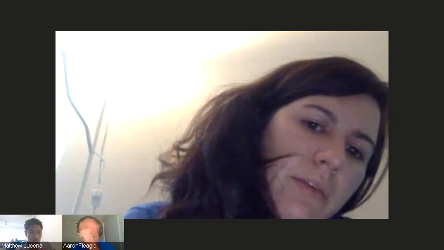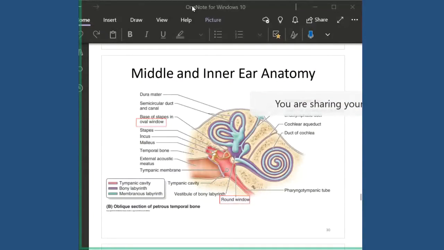I think I'm missing the ear PowerPoint too. Oh no. I have a picture. I don't know how helpful it's going to be, but I'll go share it really quick and walk through it. Okay, here's just a couple of notes that I have written down. It's basically nothing special from what we've talked about earlier, just that it backtracks from where the vagus came from as far as the recurrent laryngeal nerve. And then again, like we've said like 3 times now, that it loops under the subclavian on the right and under the aortic arch on the left, and that it provides innervation to a large amount of the larynx muscles.